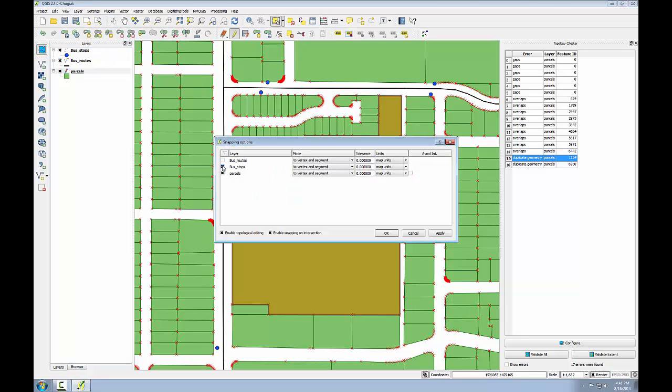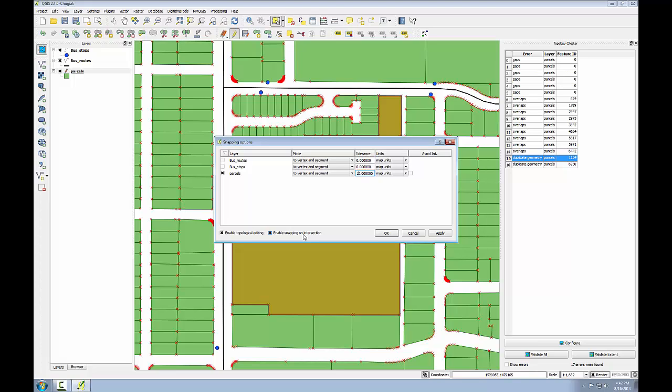I'm going to uncheck bus routes and bus stops so that I'll only be snapping to the parcels layer. I'm going to leave the mode as vertex and segment so I can snap to both, but I'm going to change the tolerance to 10 map units. I also want to make sure that enable topological editing and enable snapping on intersection are enabled.